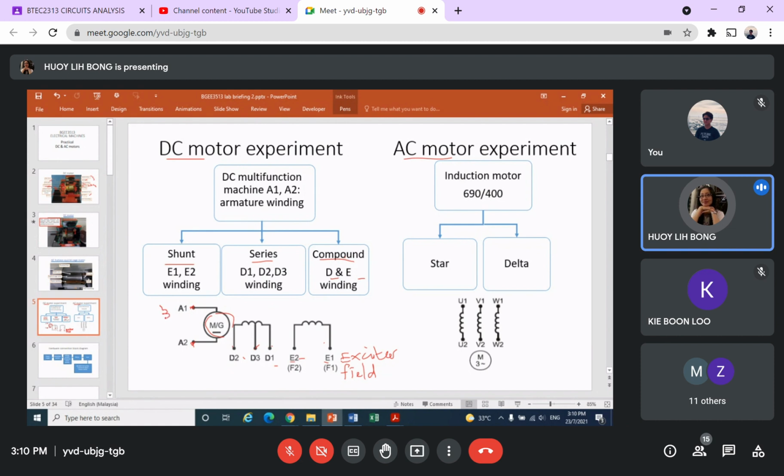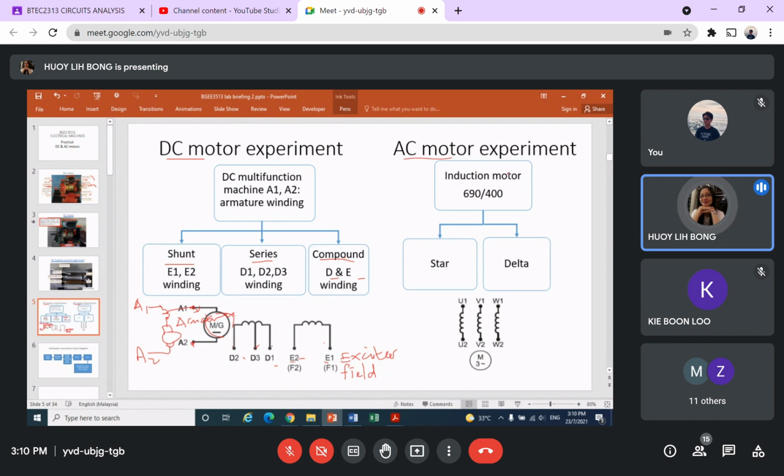Some books will use this as their equivalent circuit symbol. Here, they don't draw the winding, not enough space to draw. It's understood that in the DC motor, the armature winding is the part that is turning.